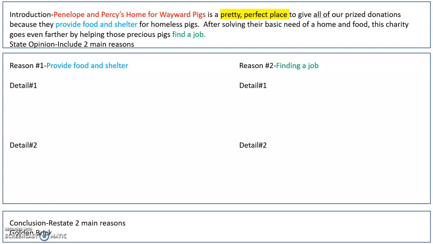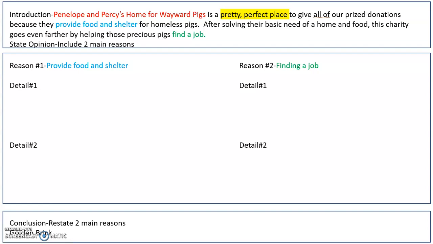All right. First thing on my page 4, this is what I started out with. I started out with an introduction, and if you'll notice, Penelope and Percy's Home for Wayward Pigs. Introduction is just going to be like an introduction to your narrative or to your research paper or whatever we're doing.